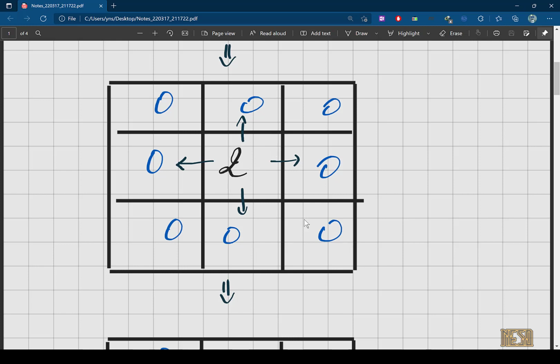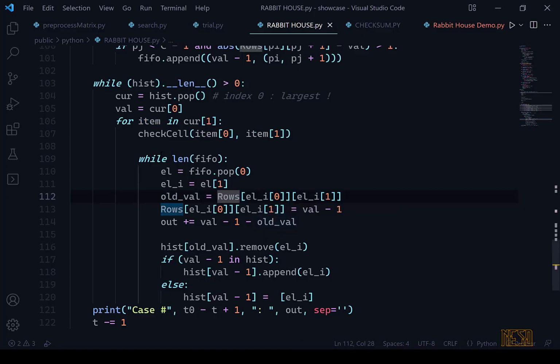Suppose this cell was 2, then it will start by scanning this cell right here, and then it will move to this cell with the value 2 just as well. It will apply the same procedure, and when there are no more cells with the value 2, we will go back to this outer loop right here.